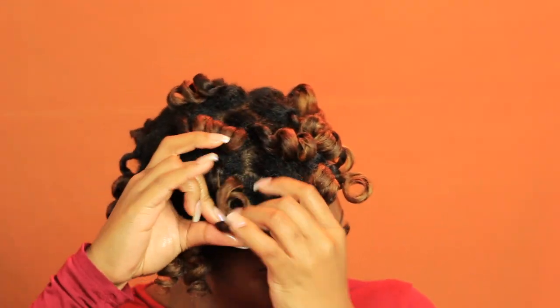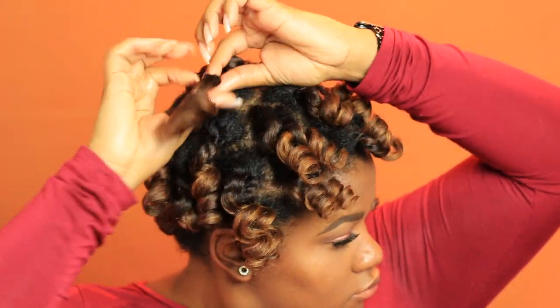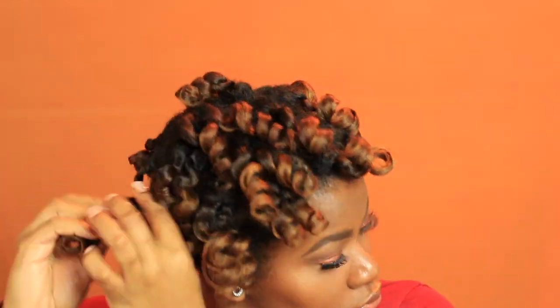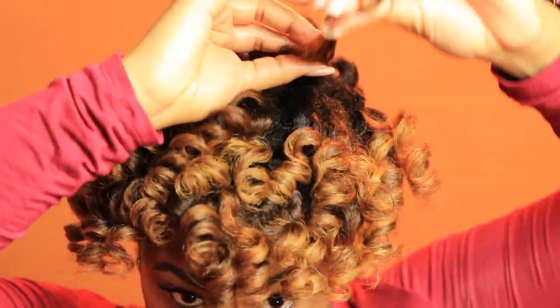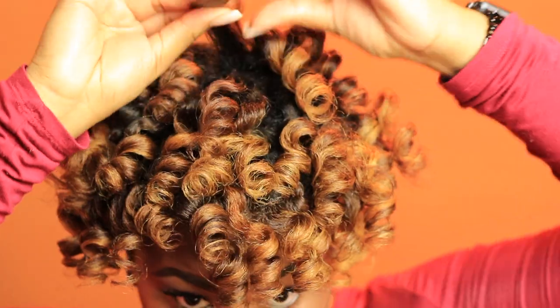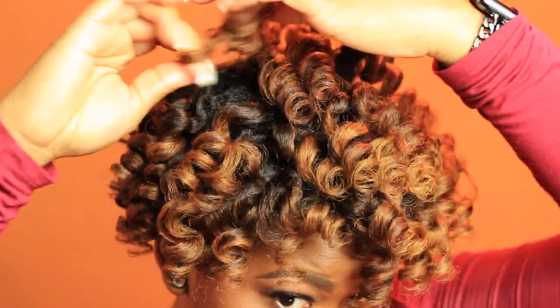All right, y'all, so you can see here I have a little bit of oil on my hands, and I've told you guys before, oil is very important when taking down any type of rod set because you don't want to pull and have the frizz. So the oil helps to give your hands a little slippage when you're taking down any type of perm rods or twists. And you're going to be very careful, and like I always say, y'all, separate where the hair wants to naturally separate. So, you know, the curls are really, really popping.